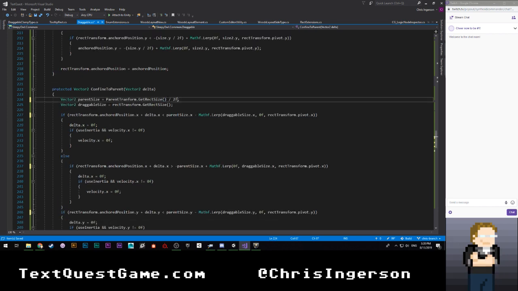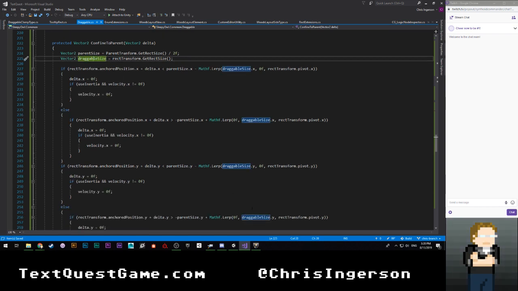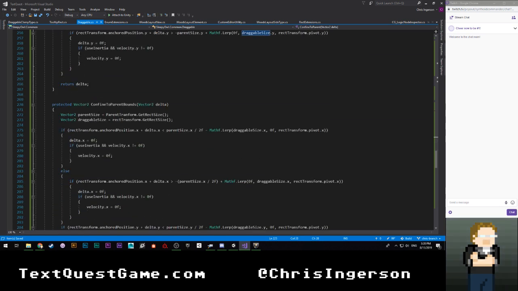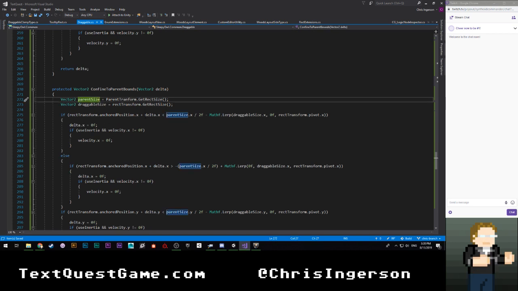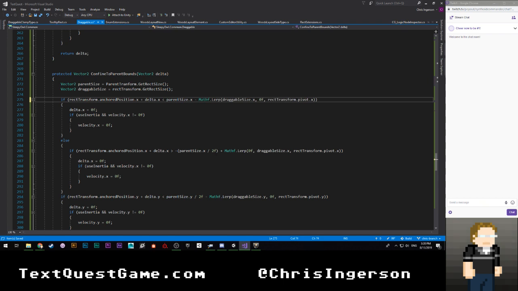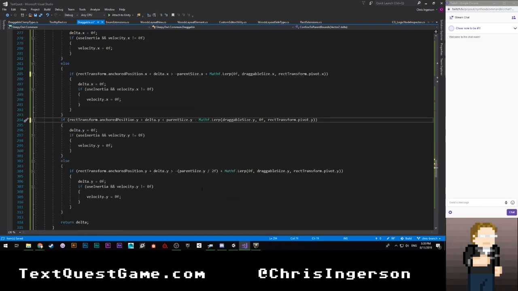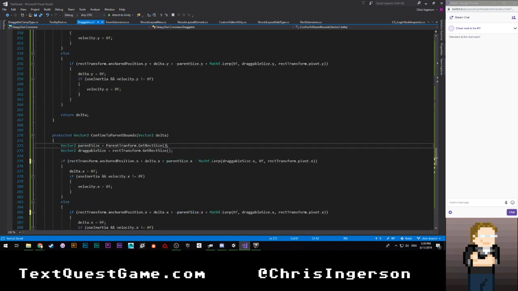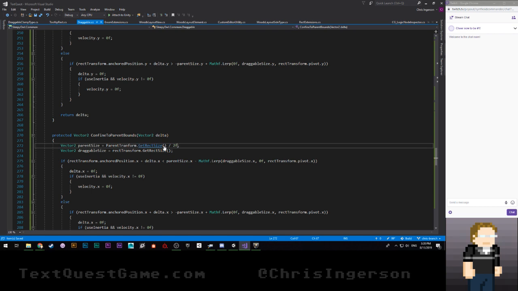Divided by 2f. Okay, and draggable size I think is just a standard reference, so that's good. I think it's the same in this one. Oh, it definitely is, because that's what I just copied. So we're going to get rid of this. No reason to really have that division if I'm always going to divide. Okay, so we're going to say divided by 2f.